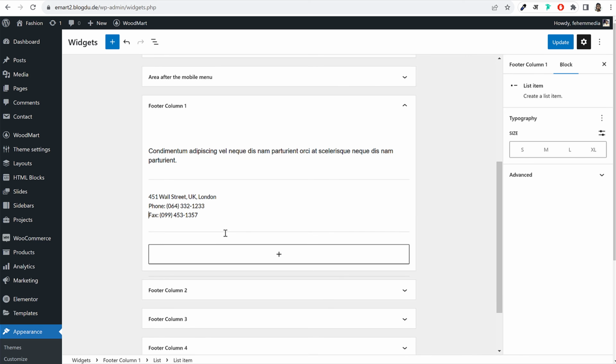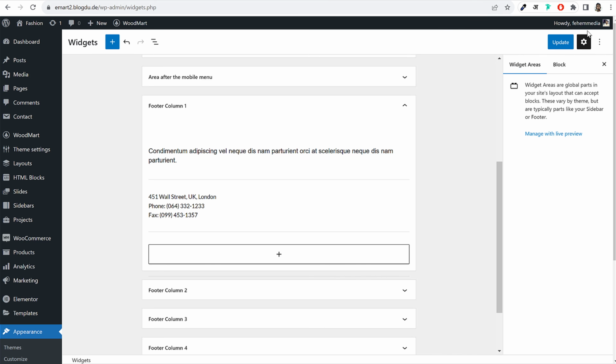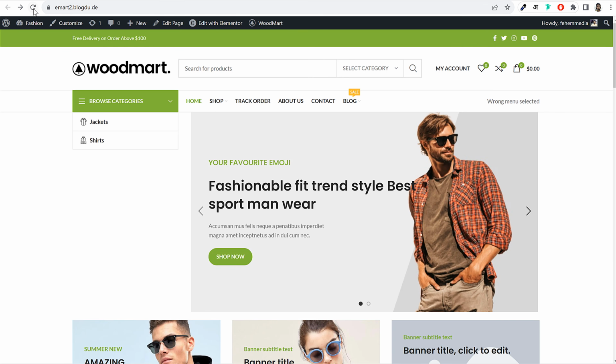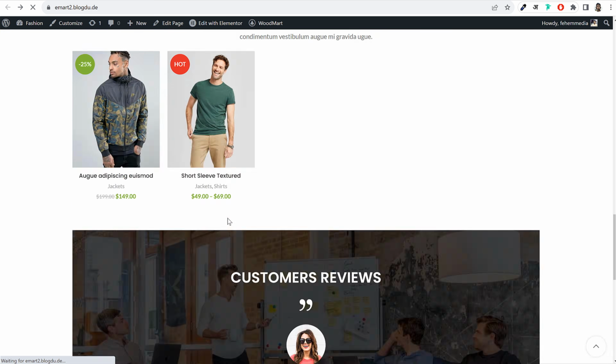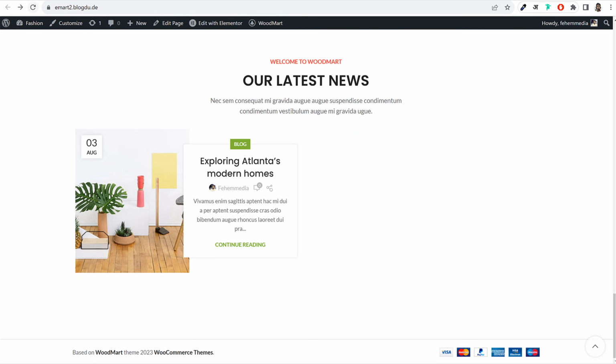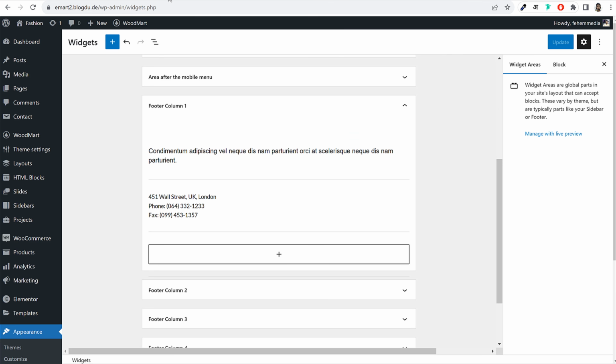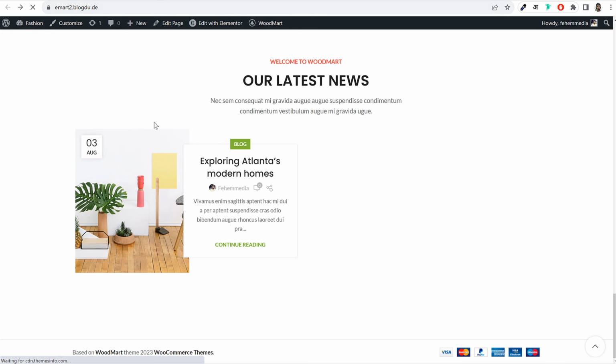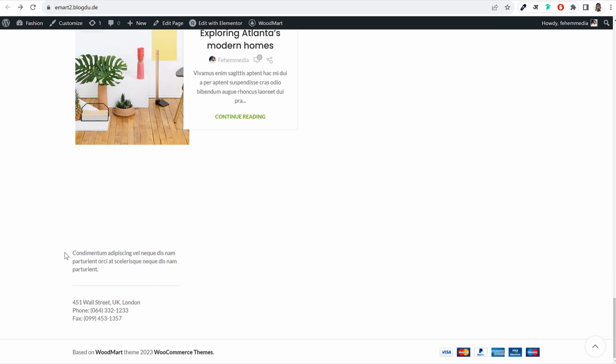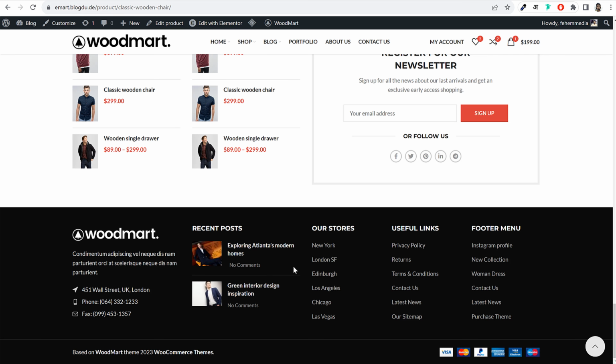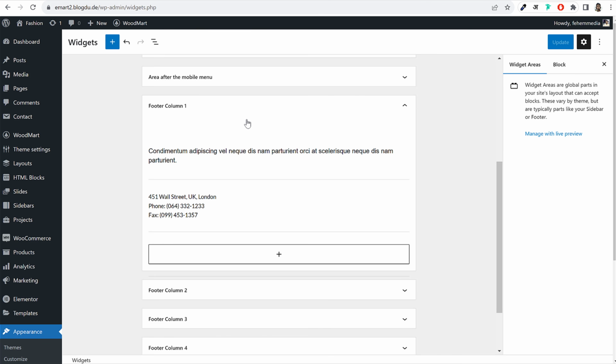All right. Now once you paste this in, you can click on update just to see how it is looking. Scroll down. Let's try again. Come over here, refresh this page. Okay, so this is your footer. We'll fix the footer, don't worry about that. Right now our footer is a light footer, so that is the reason why it is looking like this. We'll change that style later on.